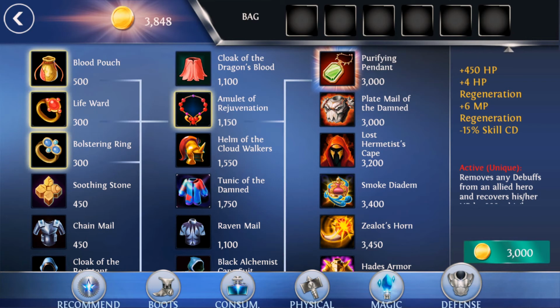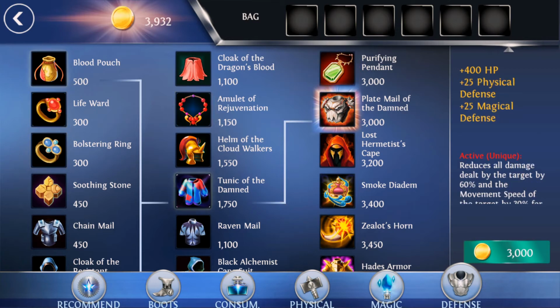We have the amulet, I call it. Definitely one of the main items for Helm and some other classes as well. If you want to regenerate a lot of MP fast, and also decrease your skill time by 15%. That's a lot.